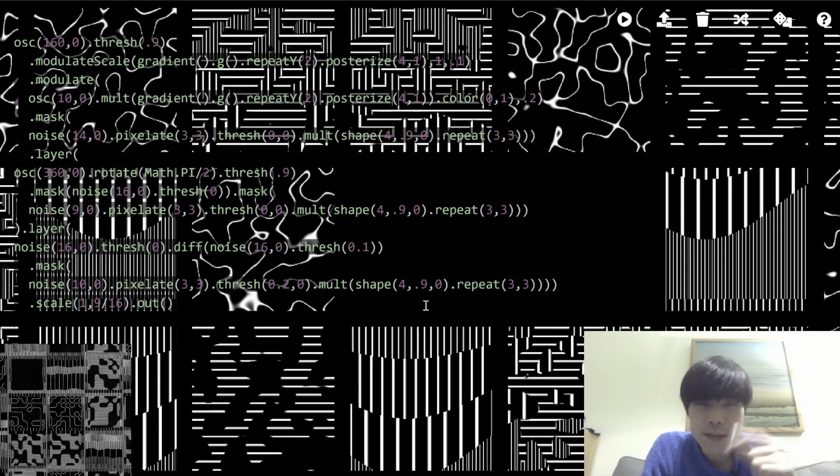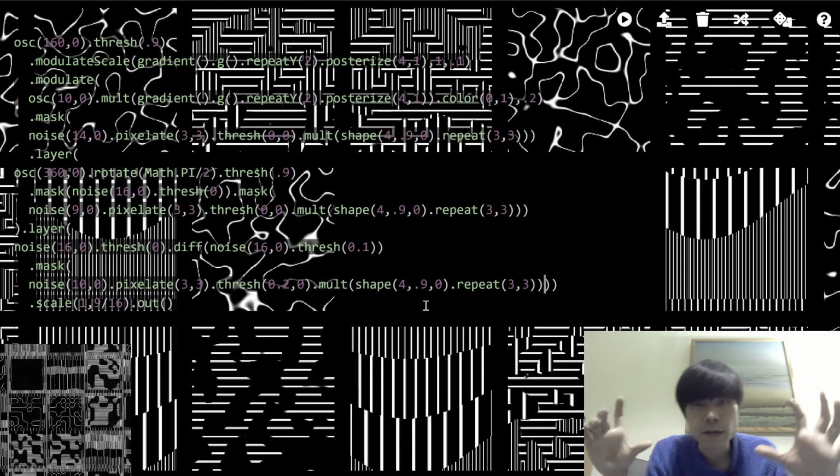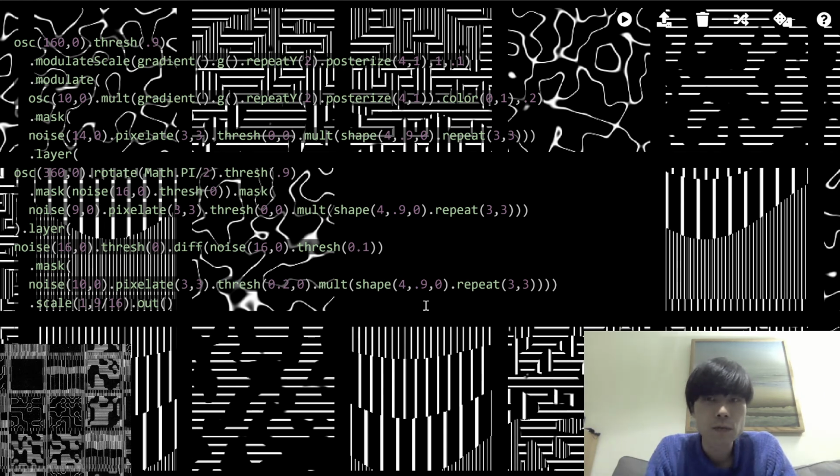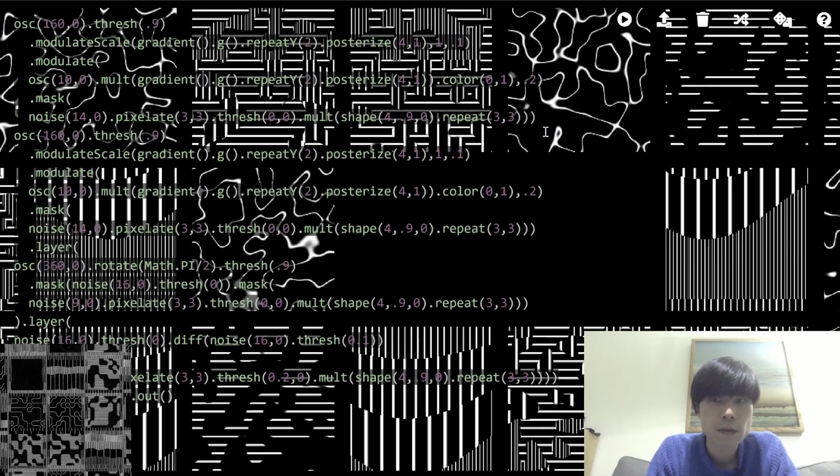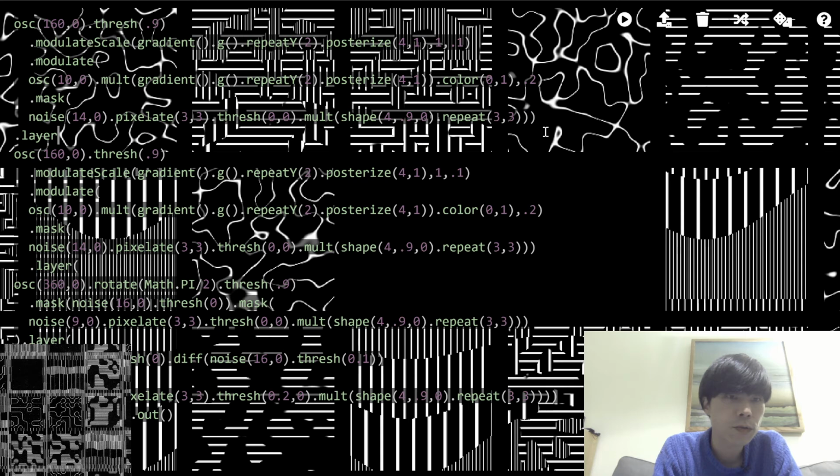Okay. So now this is kind of cool because now every cell has shrunk. And now in the end, I want to add basically the same thing as this. Dot layer, and I know you can't see the entire code, but that's okay. So it's just chaining layer and layer and layer.